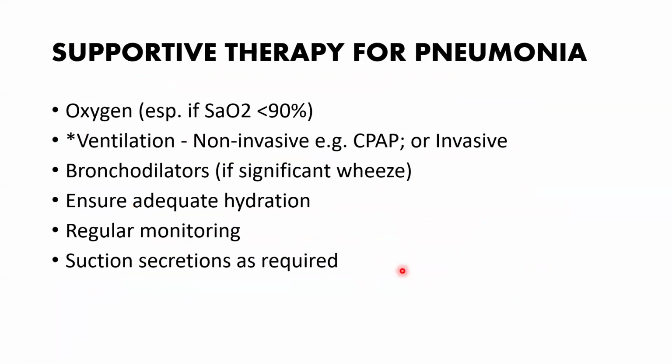So we mentioned supportive therapy in the protocol. What supportive therapy entails is oxygen, and then ventilation. So oxygen if the saturations are less than 90%, and then ventilation. So I think, colleagues, this slide is probably clear. Oxygen, ventilation, bronchodilators. Colleagues, by the time you're using a bronchodilator because of significant wheeze, you really have to start questioning your diagnosis at this time. Because at this point in time, you put the child on standard antibiotics, you're probably moving to second line, the child is wheezing. You've most likely got the diagnosis wrong, and it's most likely an acute asthmatic attack.